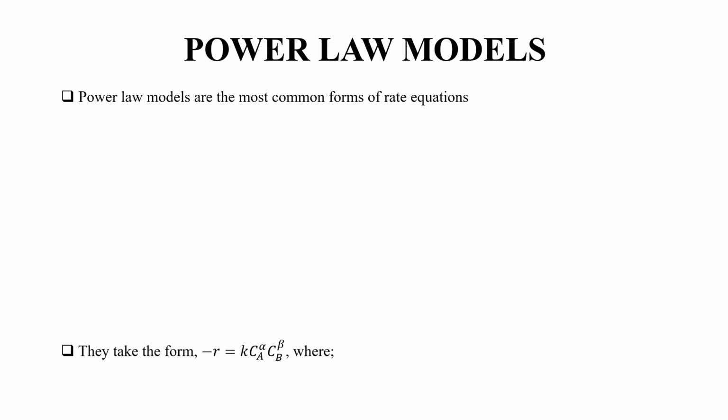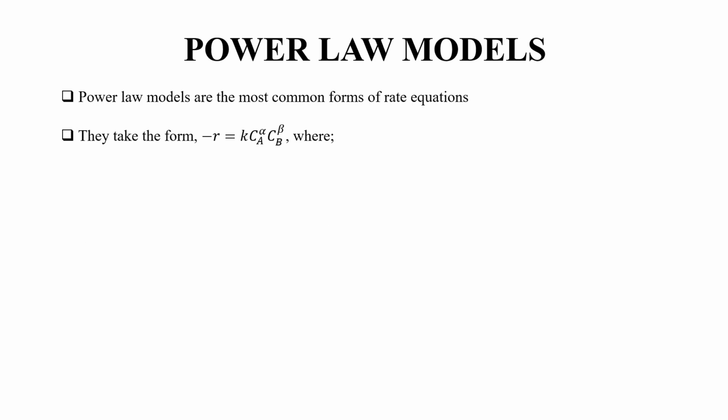Now let's move on to a new concept called the power law model. The power law model is also a model that is used to calculate the rate equation, or the rate of a reaction. It takes the form of R being equal to K CA superscript alpha multiplied by CB superscript beta. Now, these are not fixed. The actual thing is R being equal to K multiplied by the concentrations of reactants raised to an exponent. So when you have two or more reactants, you are going to have CA, CB, CC. This particular form is from a reaction like A plus B going into C. So you have two reactants, and that is why we are looking at CA and CB.